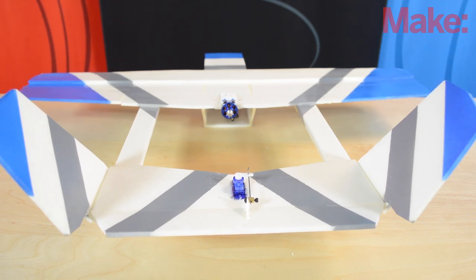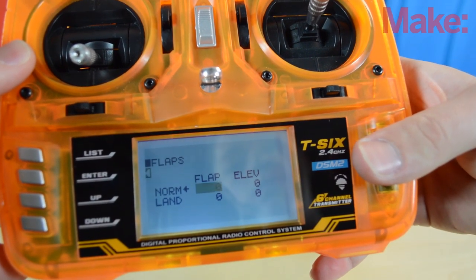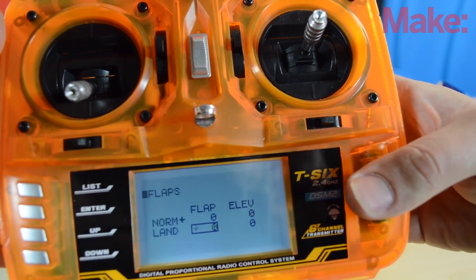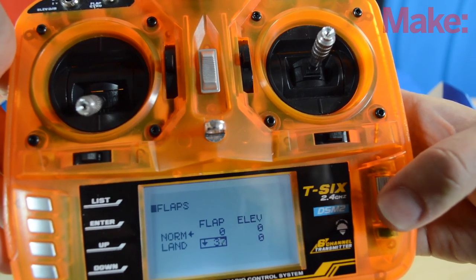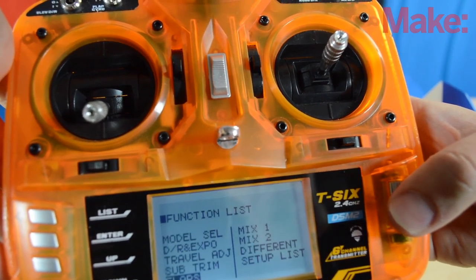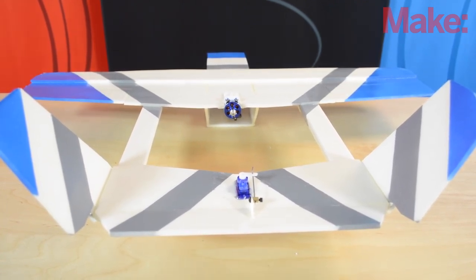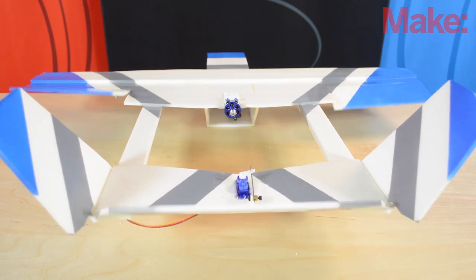Now with the dualerons, we also have the option of setting up flaps, and I'm gonna do that right now. So coming in here, we go down to our flaps menu and we see our landing, and we're gonna go to flaps, and I'm gonna hit the switch down and increase the flaps about 40, should be good. The plane flies pretty slow on its own, so it shouldn't actually need this. So now when I move my ailerons, you can see they move, and I flip the flap switch and I get some flaps.